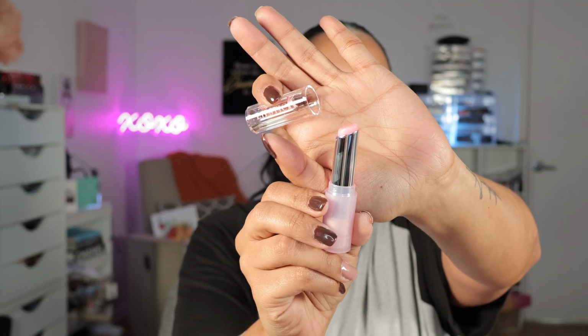This here is a color changing balm. This one did turn pink and I loved it. And it's very moisturizing. So look, as I'm applying it, it's already turning pink. And then the top is just there. Notice, look, I took the gloss off, nothing. Check this out, I'll focus on one side. It has a tint. Isn't that cute? So if there's one that we're gonna recommend, it's going to be this one.